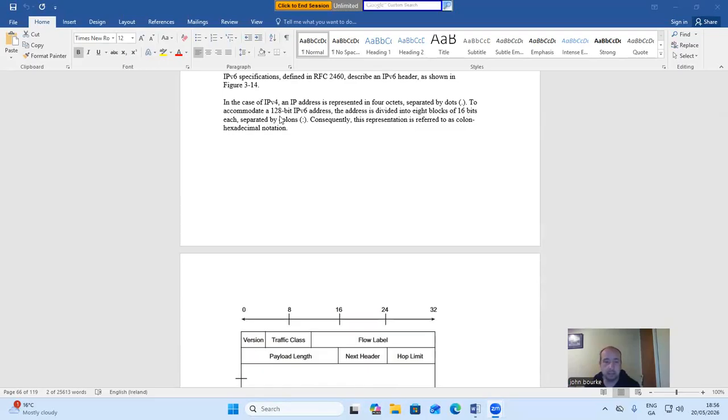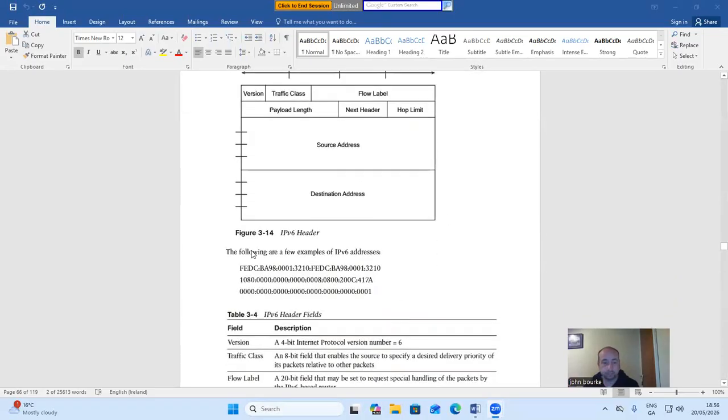To accommodate a 128-bit IPv6 address, the address is divided into 8 blocks of 16 bits, each separated by colons. Consequently, this representation is referred to as a colon hexadecimal notation. The following are a few examples of IPv6 addresses. So as you can see here, I'll just run through this.